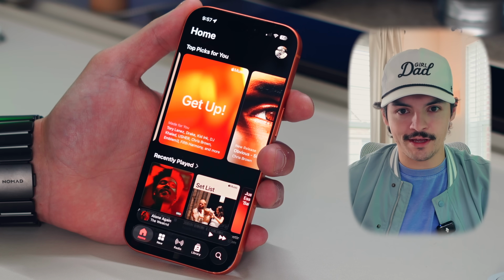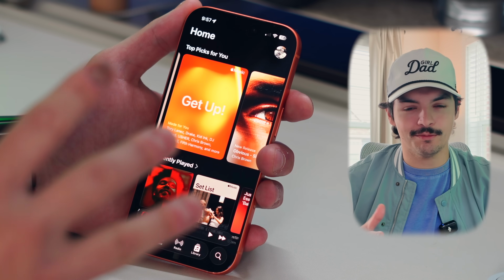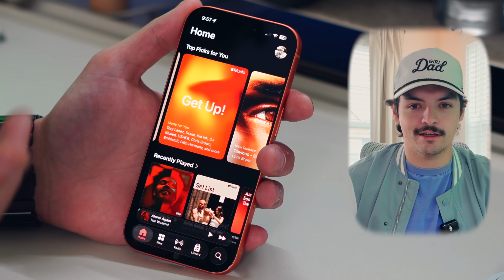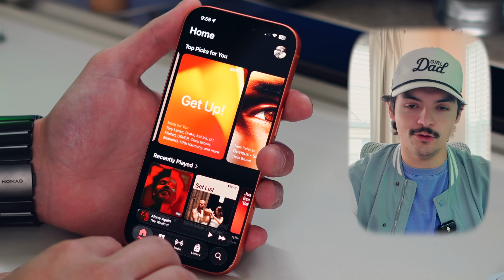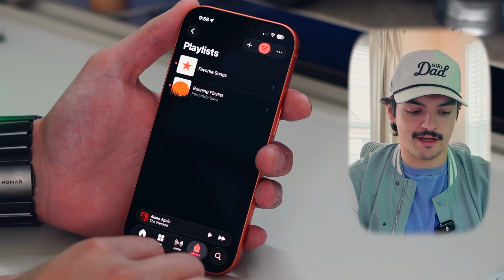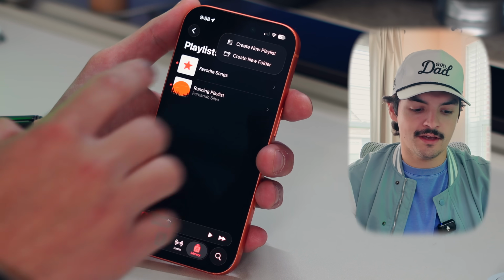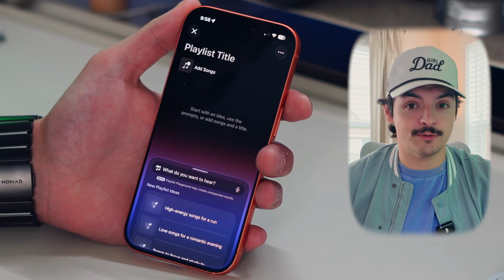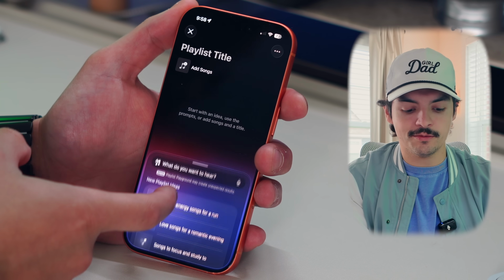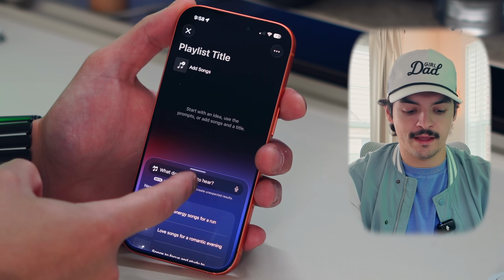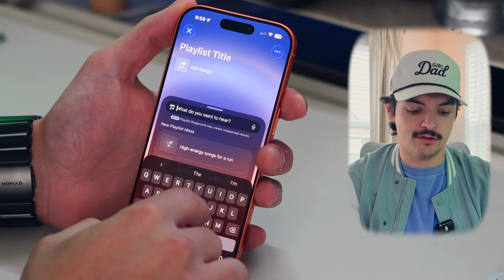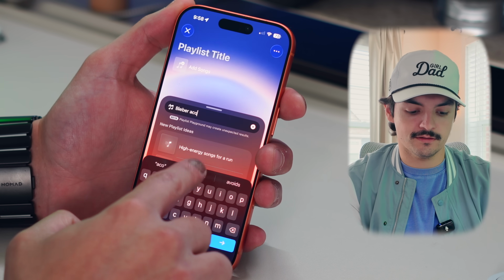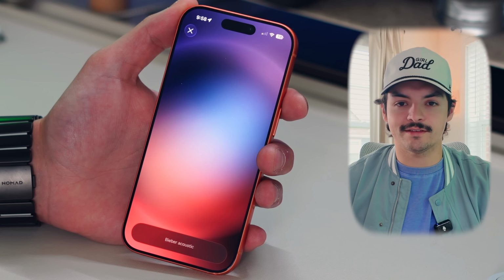And one of the things Spotify had that Apple was still missing, and there's still a little bit of a difference in this, is any AI-generated kind of content when it comes to Apple Music. But they did add a new playlist feature, so if we go over here, go into our library, go to the plus, create a new playlist. This allows you to create a new playlist based on just a descriptor or a prompt that you want to do. There's some kind of predetermined ones here if you want, and if you want to type in whatever you want, maybe I can do Bieber acoustic, and then it'll give me that vibe. You press that search button.